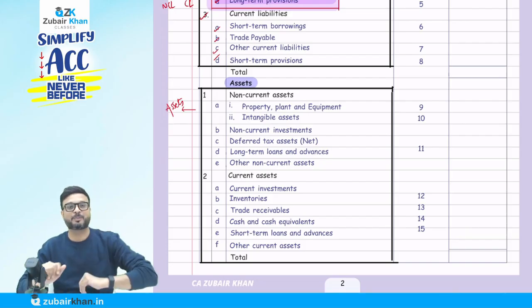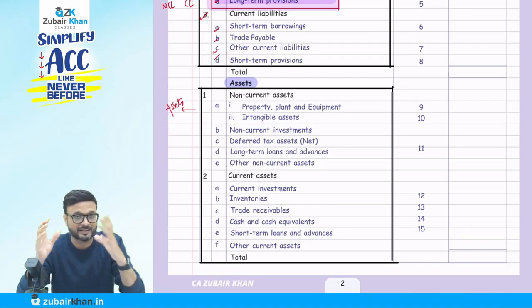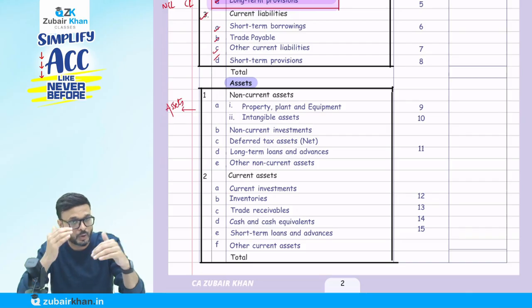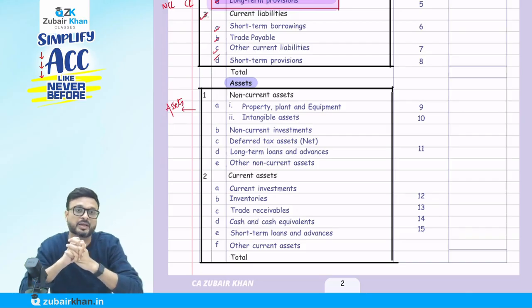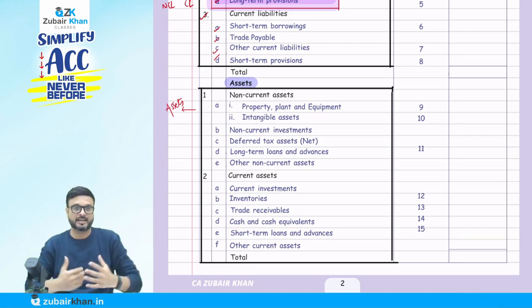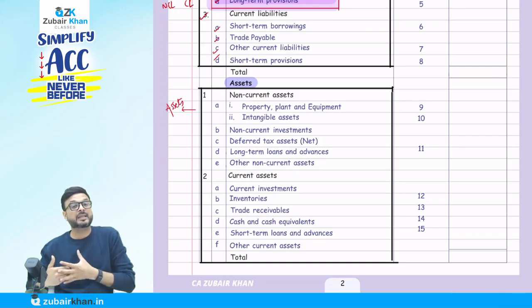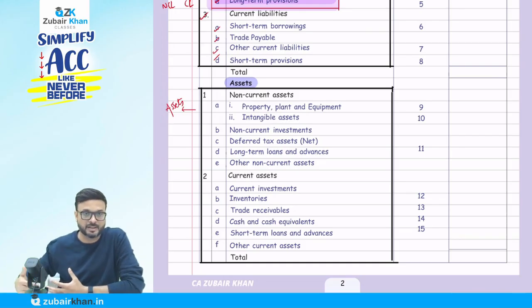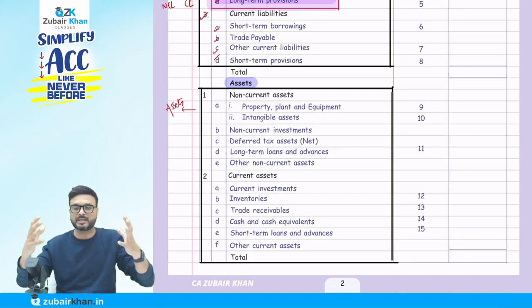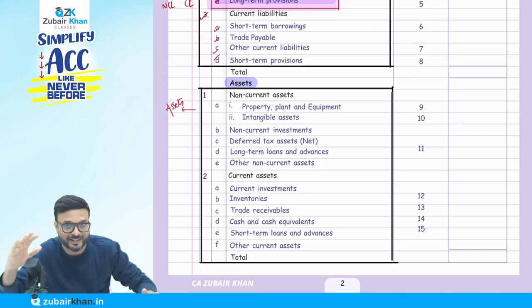Now come to the point: on the asset side, we again have two things, non-current asset and current asset. Let's briefly understand what we mean by non-current asset. First of all, what do we mean by asset? An asset means something from which I'm going to get a benefit in the future over a longer period of time. Something I have, like this mic. I'm going to get the benefit from this, hopefully, for more than 1 year. It's a non-current asset for me.